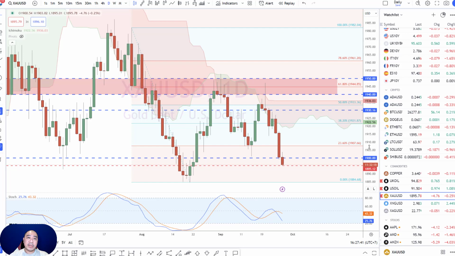If today price is able to climb back above 1900, then we anticipate a little bit more of a correction to happen on gold. Not a crazy correction, not one that could take this back up to 1930 level, but one that could actually take this up to about 1910 and 1950 level, which is still significant. We're still talking about $10-15 from the current price level.